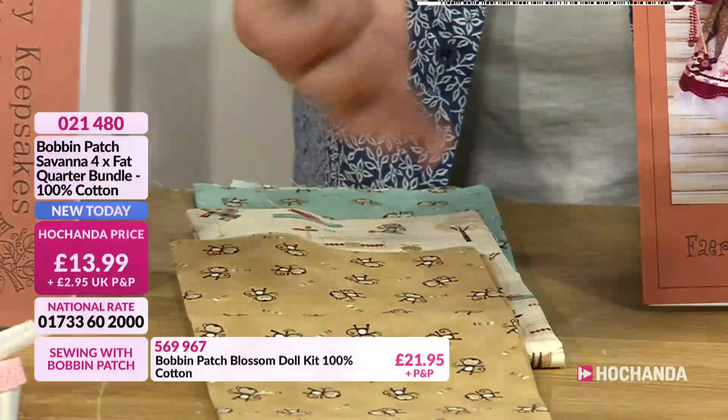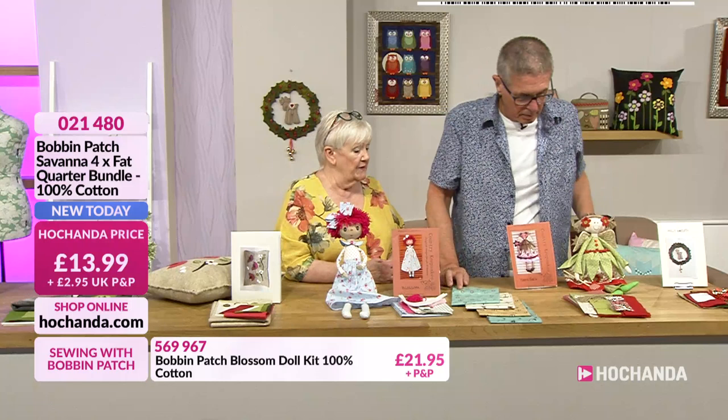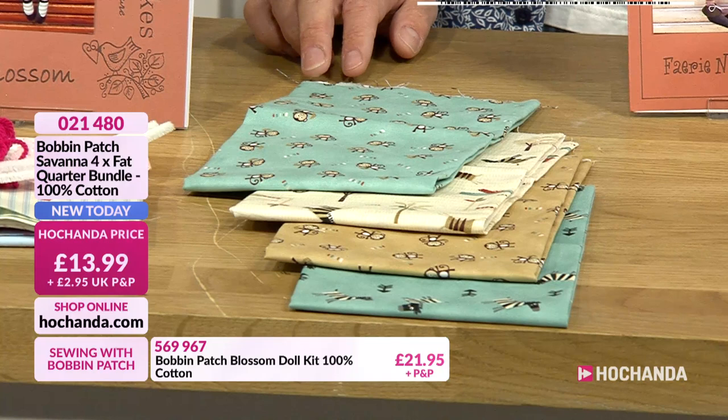Are you thinking of quilting with these? Is that what you put them together for? Most people have been buying them to use in kids' nurseries and things. I've seen a cushion made with them with a child's name on. And they're a Stoff fabric from Denmark. It's really good quality. It goes hand in hand with Moda.